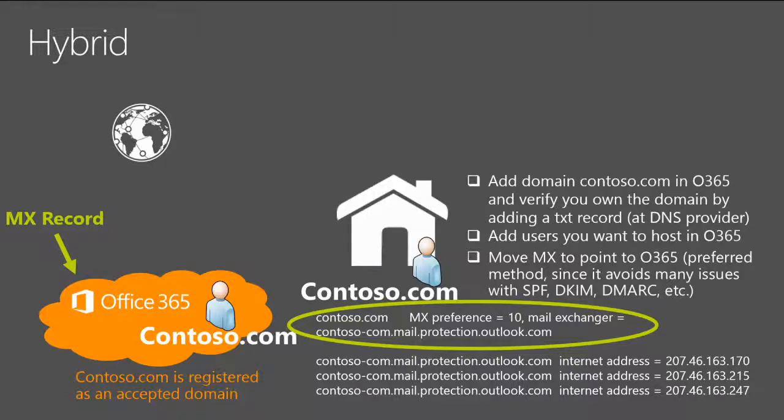That being said, a lot of companies prefer to keep their MX records pointing to their on-premise servers. They want to move to the cloud, and they move some mailboxes there. While that is definitely supported, routing complexity increases a little bit. And as a result, in the new age, where we have SPF records and DKIM checks and DMARC checks, you're better off with the MX actually pointing to Office 365 in this move. But that being said, the other option is also fine. I'm only going to be talking about when the MX points to Office 365. I won't have time to talk about the other option in this session.